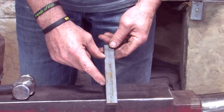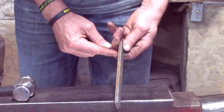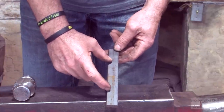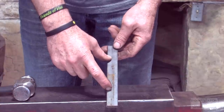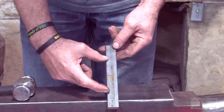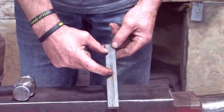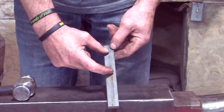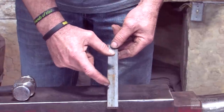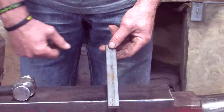We're gonna make the French Hind for Madison. It's made out of 8.5 inches of 5/16 by 1. I'm not gonna mark it because I just want an extreme amount of material on the lateral side. I'm gonna bump it a third, and a third because I wanna have more material in my lateral toe because that's what's gonna get weeny on me. If I bump it to where the toe bump is in the center of the toe, then I'll always have a nice medial toe, but I'll have a weak lateral toe. So I'm gonna have more material on my lateral side.